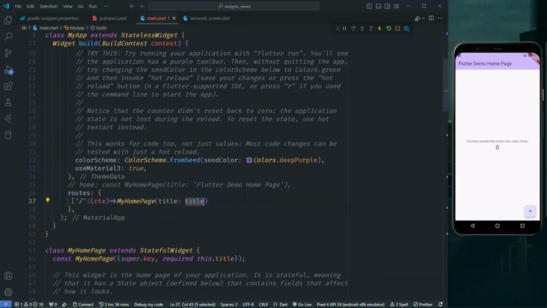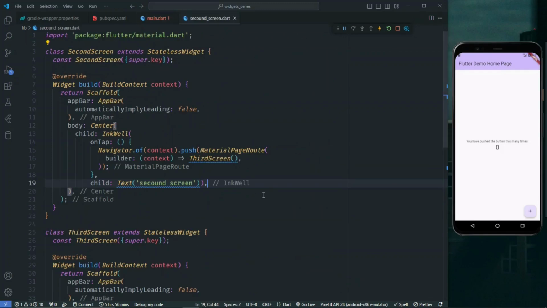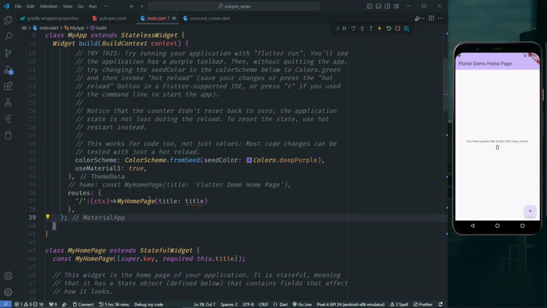When you're using routes, be aware of using constructors, because you are not able to pass anything between screens with constructors like when using Navigator. When main runs, there is nothing that could be provided to your classes, so stay aware of it. Then we could pass data between screens with another method.